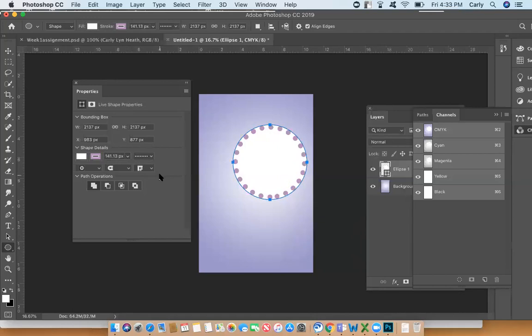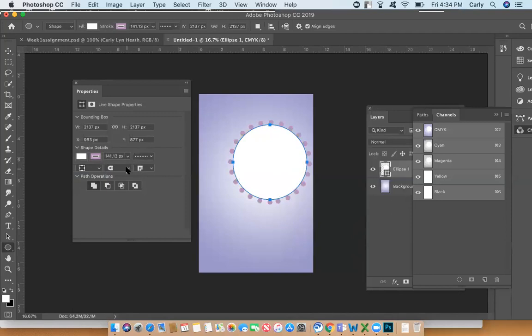Something else I can do in this window is change the orientation of my stroke. So I can click on this little drop-down menu here, and I can have my dots be right on the circle or right outside the circle or inside the circle.